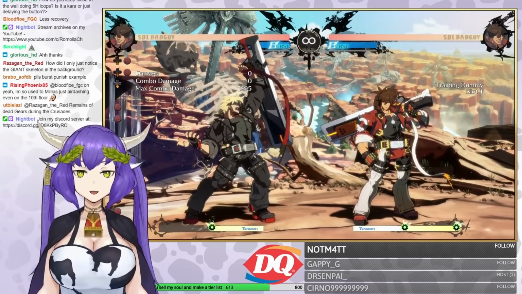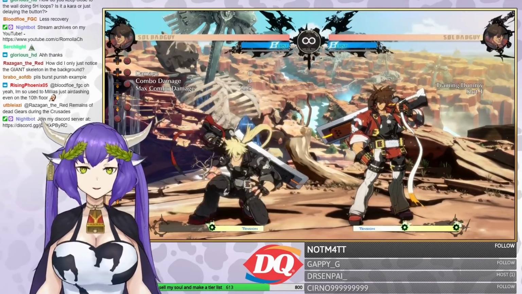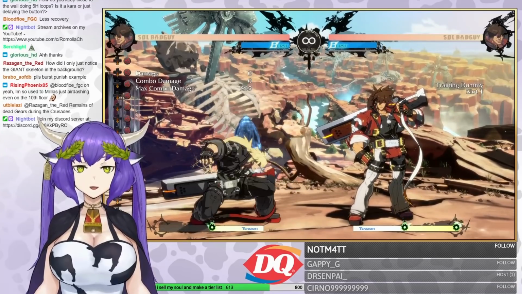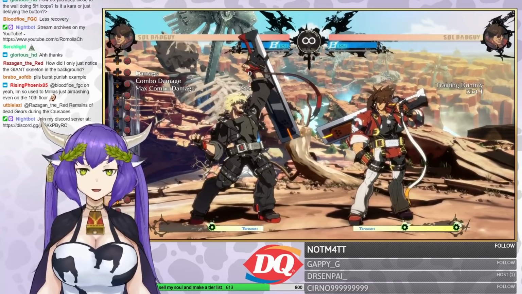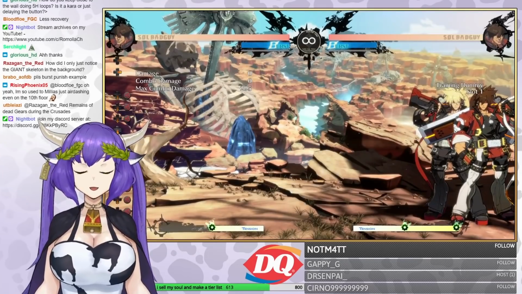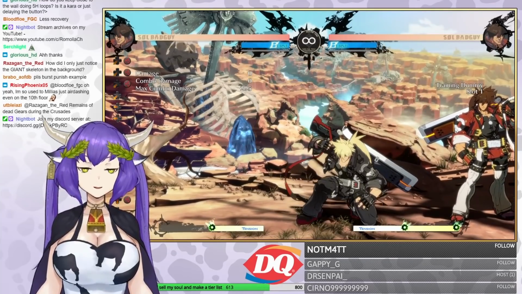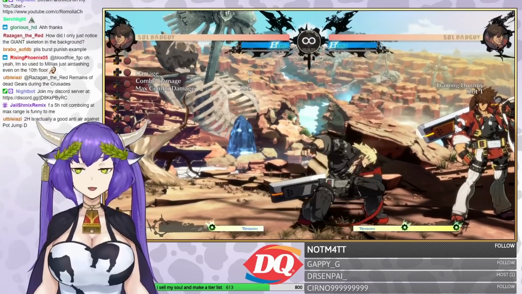Next, 2H. 2H is combo fodder. It's not a good anti-air. It looks like it would be, but it is not. There's no real point to use it. There are some situations where you can get a good punish starting with 2H, but it's very few and far in between.